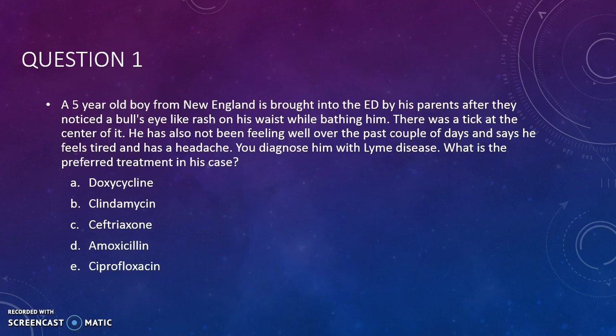Let's do some questions. A 5-year-old boy from New England is brought into the emergency department by his parents after they notice a bullseye-like rash on his waist while bathing him. There was a tick at the center of it. He has also not been feeling well over the past couple of days and says he feels tired and has a headache. You diagnose him with Lyme disease. What is the preferred treatment in his case? You can pause if you need time to think.